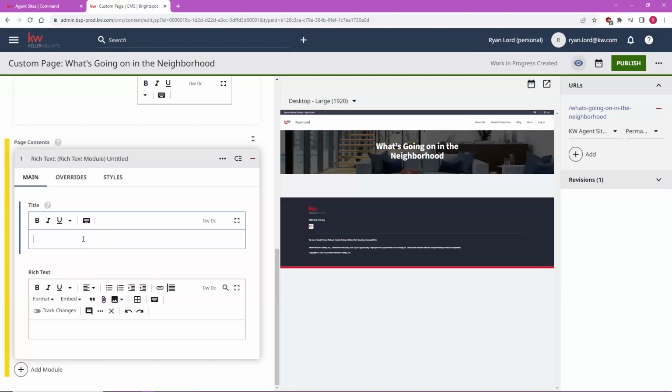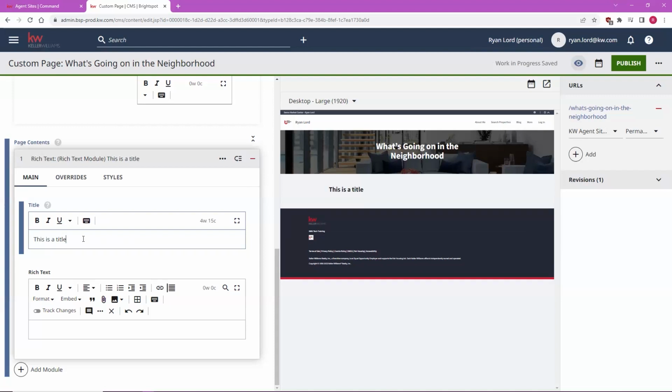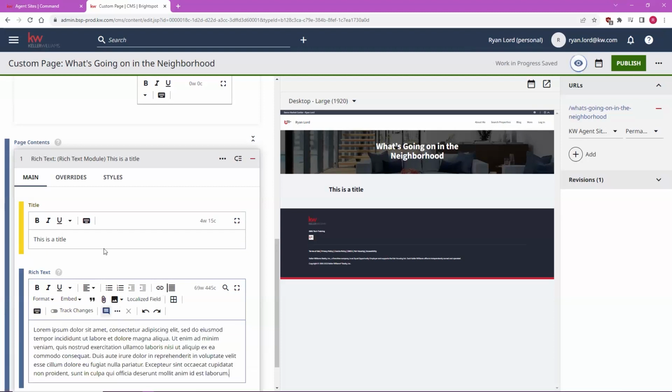So starting with our title, this is going to be the text field that is at the top of any rich text module you add. Right, this is a title, and this is going to be in bold. It's going to allow you to introduce your subject up front and set up what the rest of the text is going to include. But then the rich text section here is going to be the real meat and potatoes of your content, because this is where you're going to be able to add any text, any images you'd like to embed, and have all of those same text editing functions that you would expect from any text editor on the internet. So let's go ahead and pop some text in here.